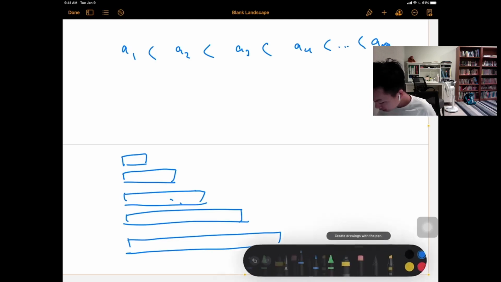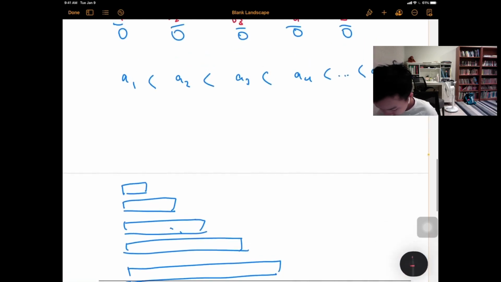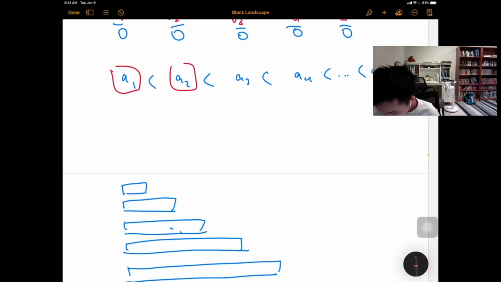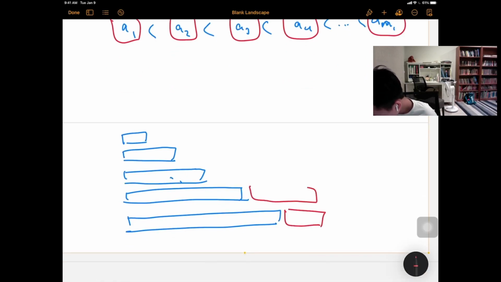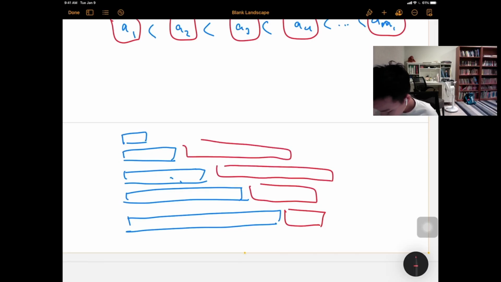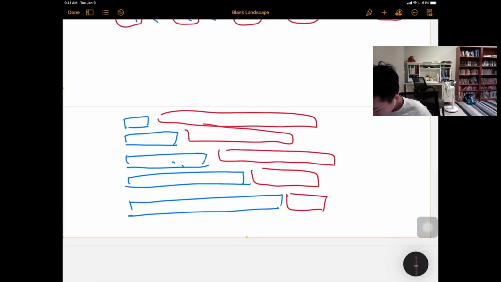Alright, and then let's just say we pair it with some machines. So let's actually circle this. We might pair with a machine, a machine, a machine, a machine, and a machine or something. And then you're going to get the maximum one.